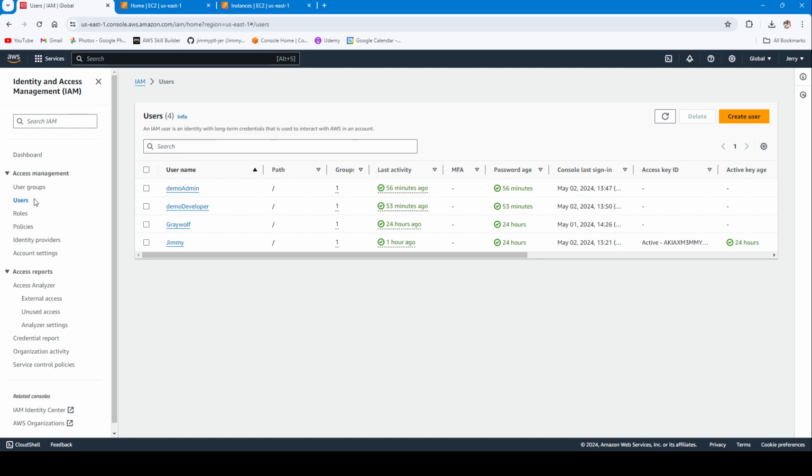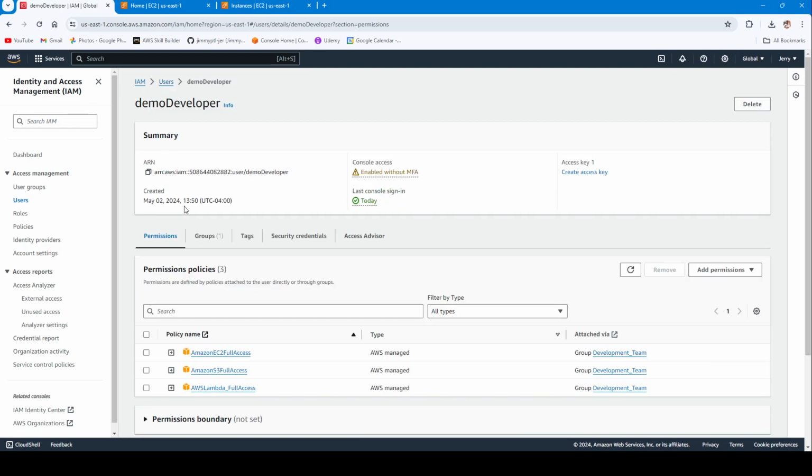When you are trying to access your AWS resources from your CLI, you need to configure it with AWS configure. When you put in the command AWS configure, you will get a prompt asking for the access key and the secret access key. So we'll be just creating our access key for this.